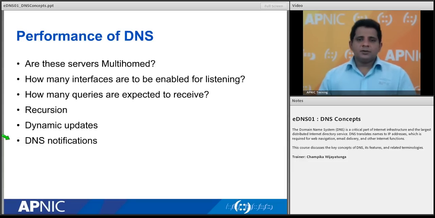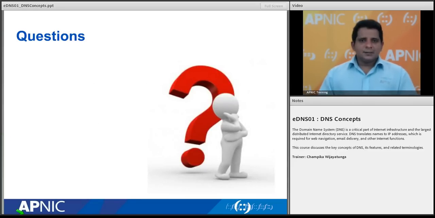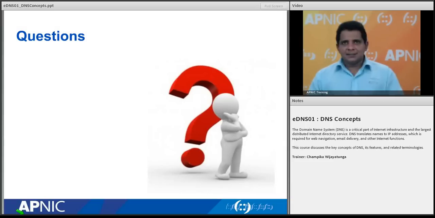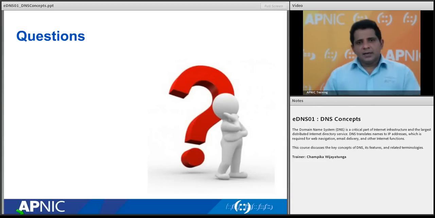The primary can send a notification to the secondary, so that the secondary can come and do a zone transfer, right? So these things are always good, because then you can keep your DNS up to date. But the downside is that you need more memory and more resources, better bandwidth and so on, right? Otherwise there could be some performance issues. So all these factors need to be considered, especially if you're going to implement DNS or actually manage your DNS infrastructures.